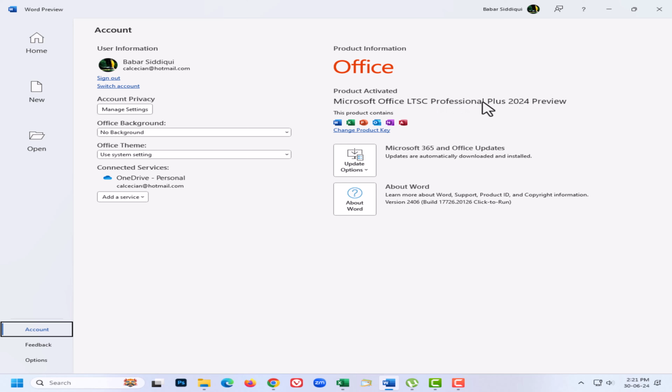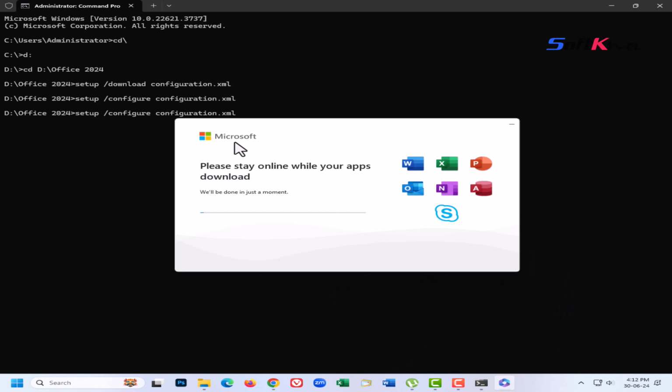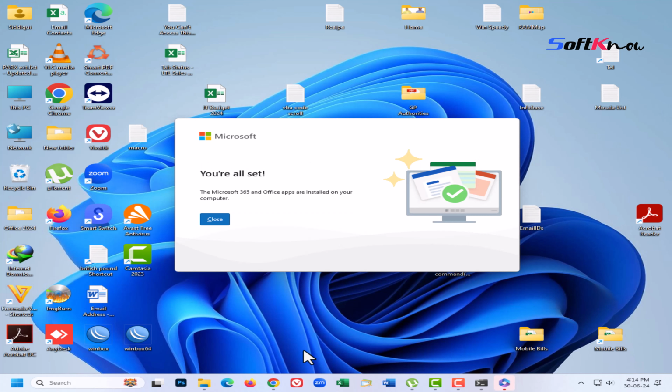Yes, indeed you can get Microsoft Office LTSC Professional Plus 2024, and it is a free genuine version. We will get Microsoft Office Professional Plus 2024 available to download and install, but not only that, we will also let you know how to activate it. So stay with us, and I am going to show you every simple step to install this latest and greatest Office software for free. So without further delay, let us get started, okay?